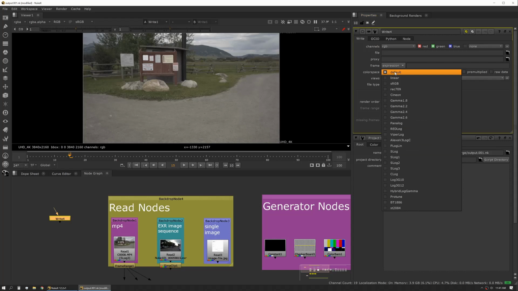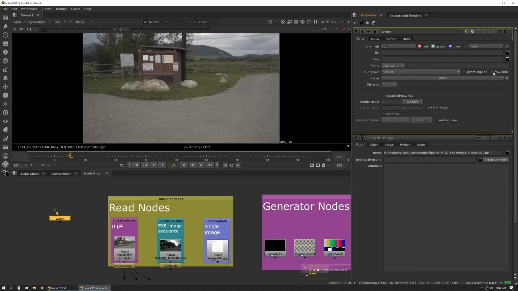Color space. This is important, and again, we'll cover this more in the color space chapter. Typically, if you're writing out full image quality, full res for delivery images, I like to follow the convention of same same, where whatever my color space is of my read node, I match that color space on my write node. If you do that, then however your source came in, and even if you improperly linearize the file, if you write it back out into the same color space, typically it will look correct on the other end, even if something happened in between that wasn't technically correct. Something to note with a couple of these color spaces is they do clip at the top and the bottom. So that is something to be aware of if you're worried about your color space not being correct.